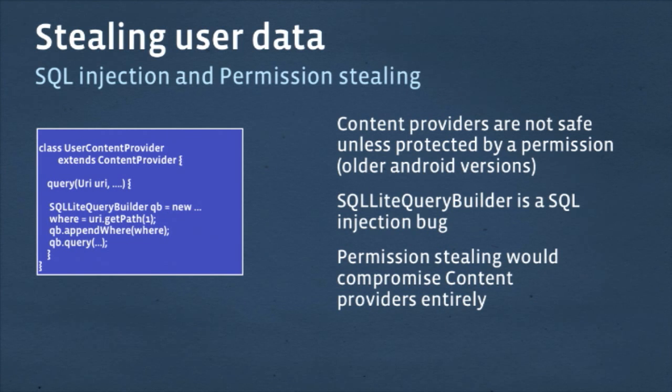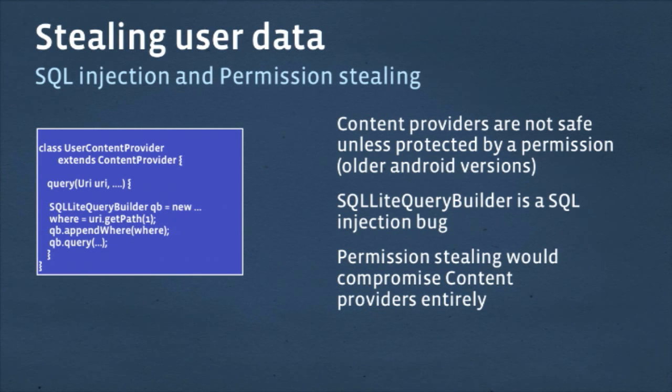If you look at this code, it looks like a prepared statement abstraction, but underneath the hood, SQLite query builder actually concatenates strings together to make SQL queries. So this is a potential SQL injection bug in your application if you leave these content providers unprotected. Content providers are particularly important because they give you direct access to the database. You can execute arbitrary queries with a SQL transaction, and people store access tokens and other things inside the database. So if you want to protect that data, it's a pearl of user security essentially.